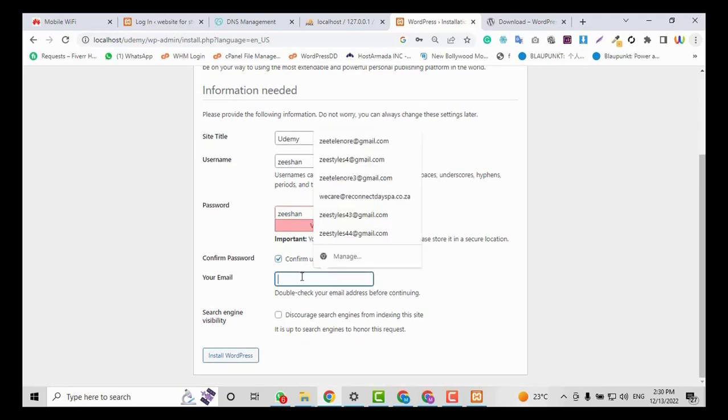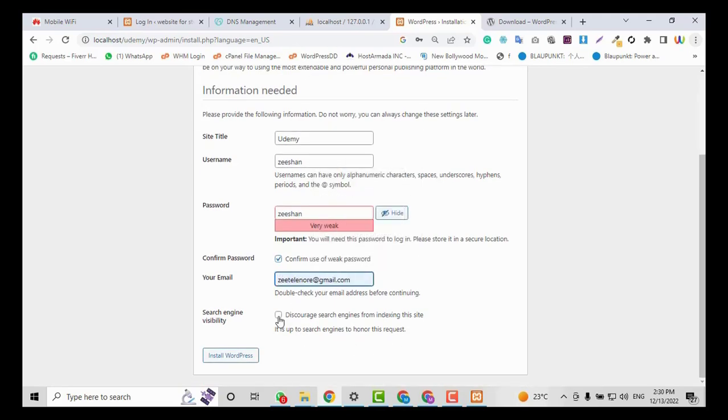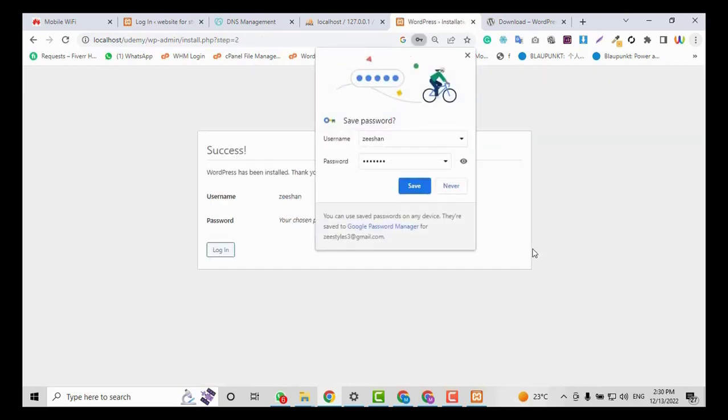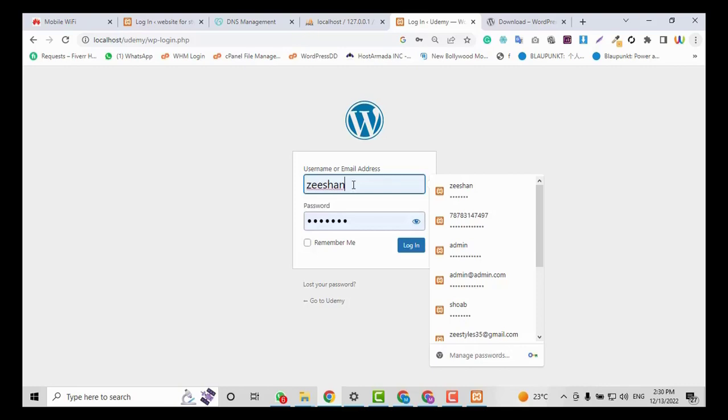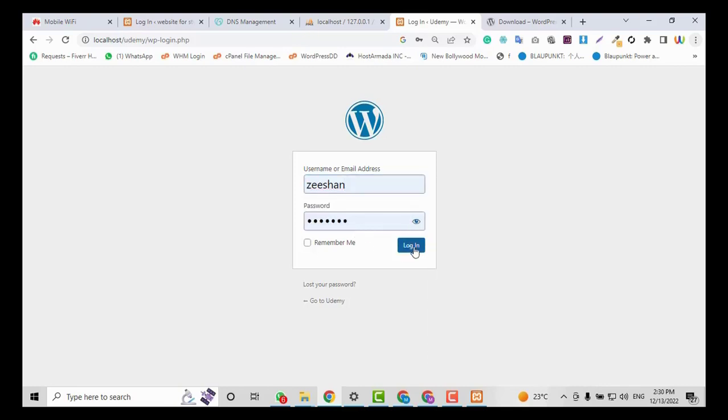And here I will write my email and just click on install WordPress. Let's see, WordPress has been installed, and just click on login. Here I will write my username and password and click on login.